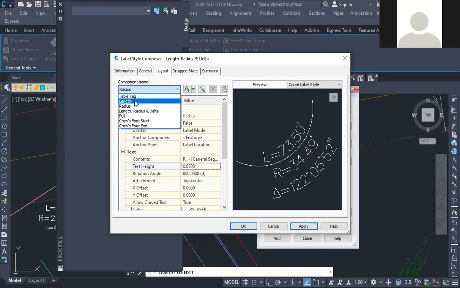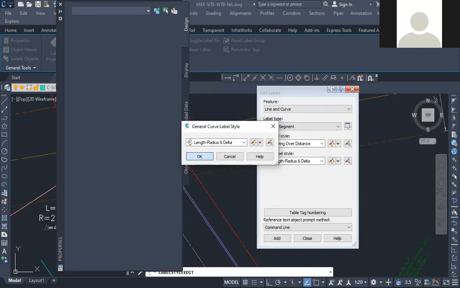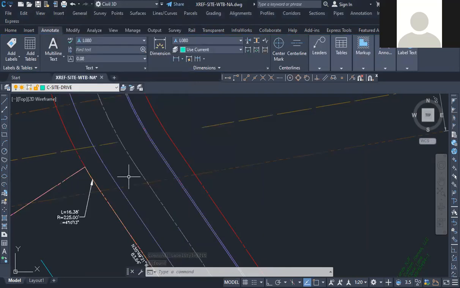So for the radius, the length, and the delta, you switch it to the height that you want and then hit apply. Okay. Close. See how it shrunk all the text for me? So in those styles is where you edit the text heights.